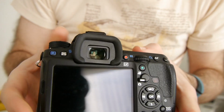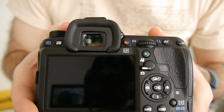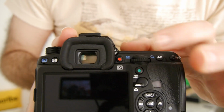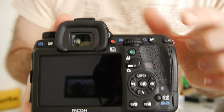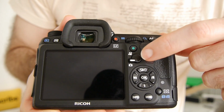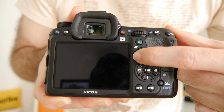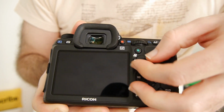And then round on the back, let's have a look at the back of the camera. Look at all the dials here, so many dials on this one. We've got playback, metering modes, we've got a direct record button, live view button as well, diopter adjustment for the viewfinder, and then we've got things like a playback button. We've also got a switch here to switch between camera mode and movie mode, so this is like a direct switch to switch between the two modes.